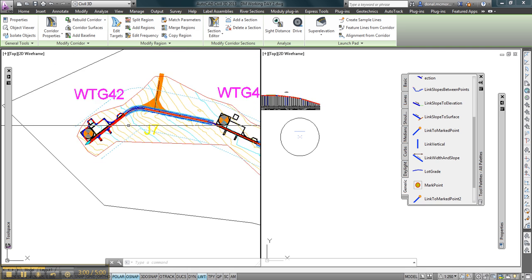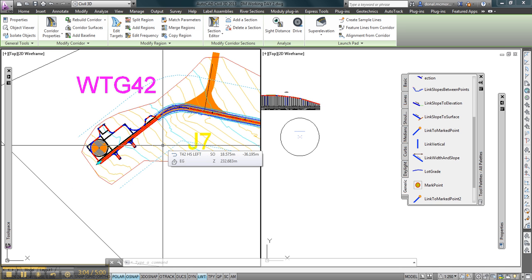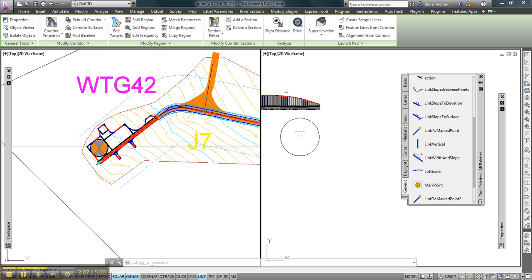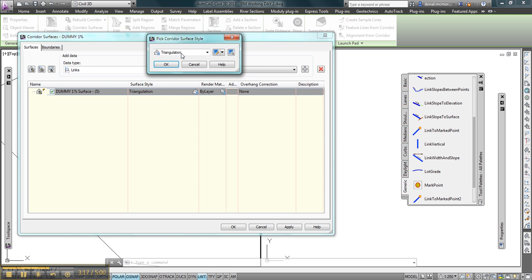So I want to put a surface on that corridor so we can pull the levels from it. If you select your dummy corridor, click on corridor surfaces on the ribbon, click on this button here to create surface. I'm going to change the style to no display.